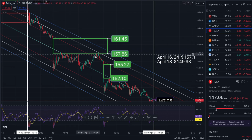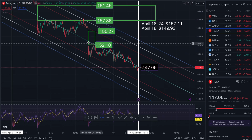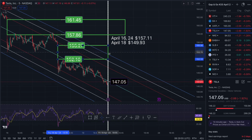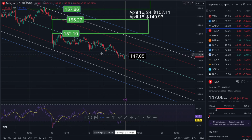We gap down. I anticipate a gap up when it fills. Right now, not even close. And this gap here as well, up to 155.27, not in the channel, not in the zone. We are grinding along the middle of the trend where all price goes through, to the upside or to the south side. You have to get through that middle of the trend to go up or to go down. So that's a nice area.